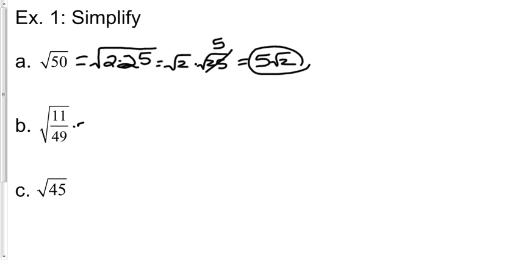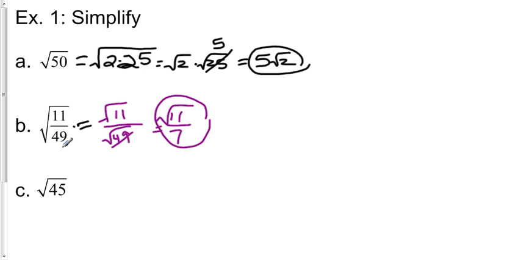So this one is the square root of 11 over 49. Okay, so the square root of 11 doesn't really simplify, nor does it have any factors that work here, so I'll just leave it as the square root of 11. However, the square root of 49 we can simplify. The square root of 49 is 7. So I've got the square root of 11 over 7. Now it's simplified. And we use property number 2 there, where you just take each number and set them up as separate square roots.